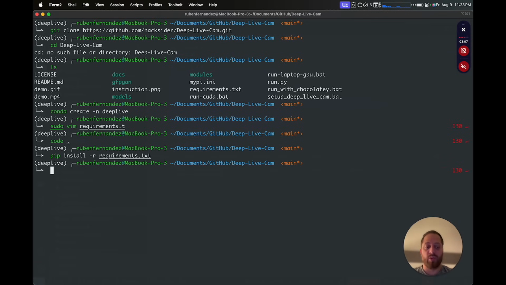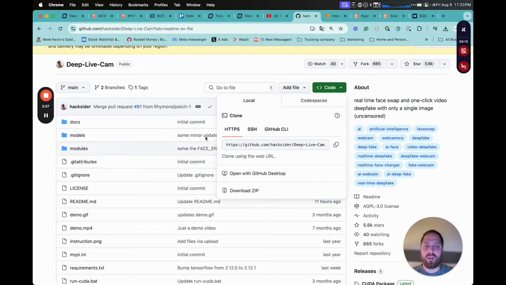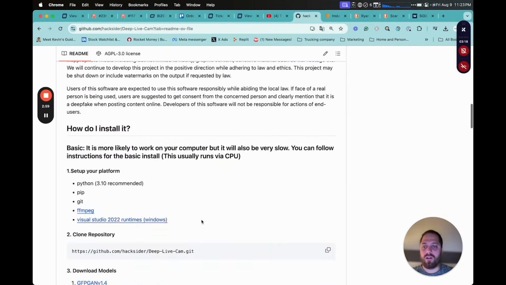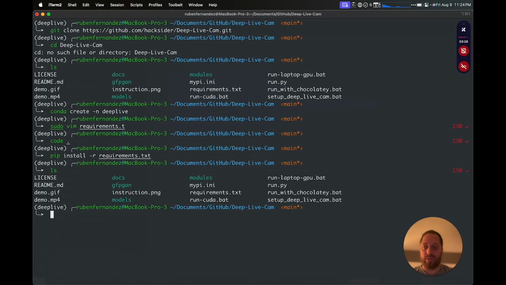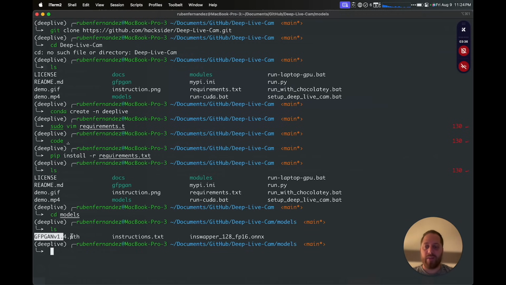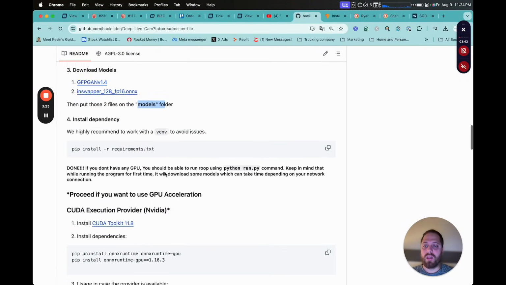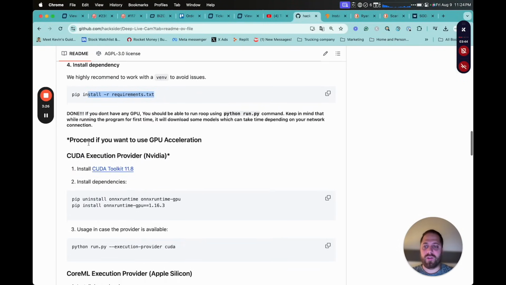After that, there's only two more things you need to install. You need TensorFlow, and you need ONNX. For that, you're gonna go back to the repo. First of all, you have to download the models. You download these two models, and you copy and paste them into the models folder in the repo that you downloaded. For example, here we've got the models. If I go inside that folder, you're gonna see that I have these two files that I downloaded, and they're available on the repo.